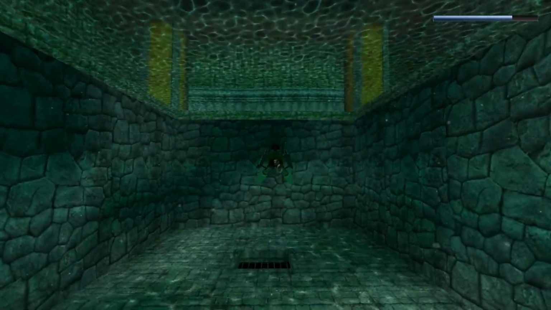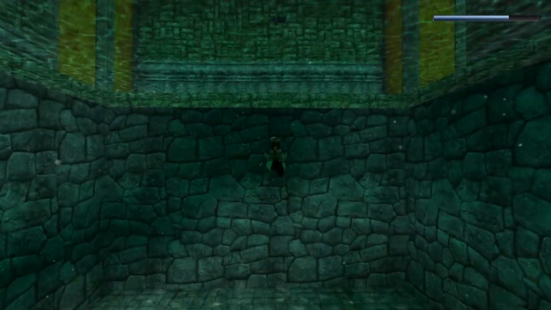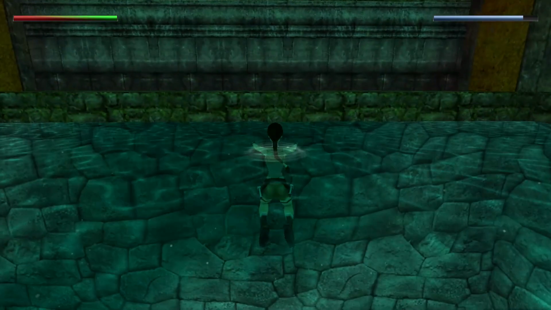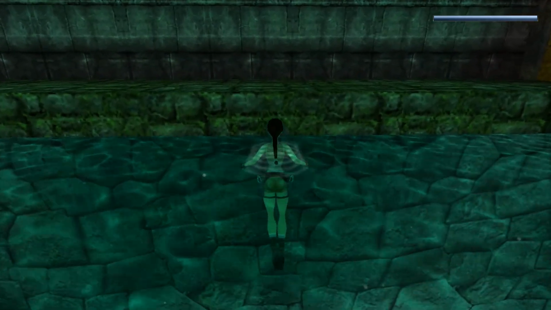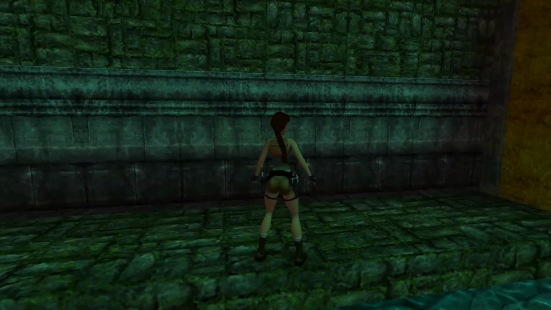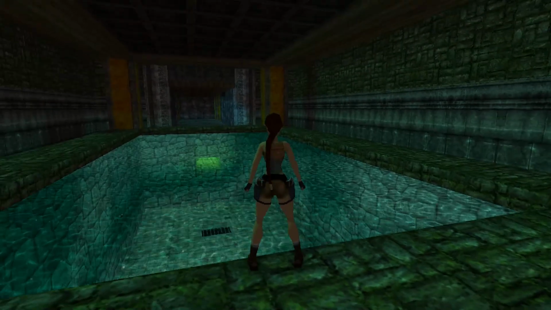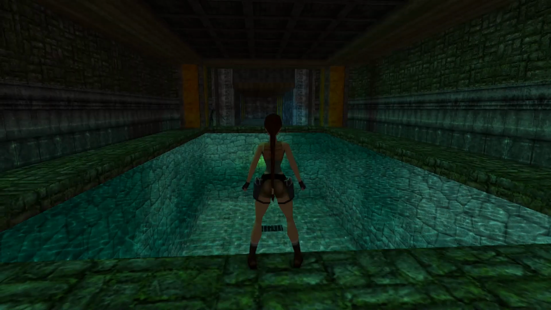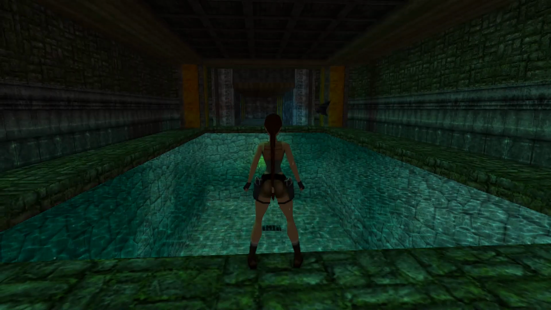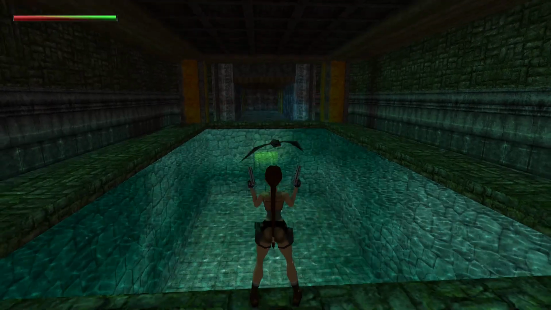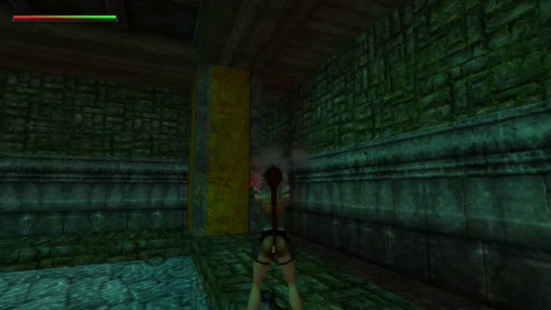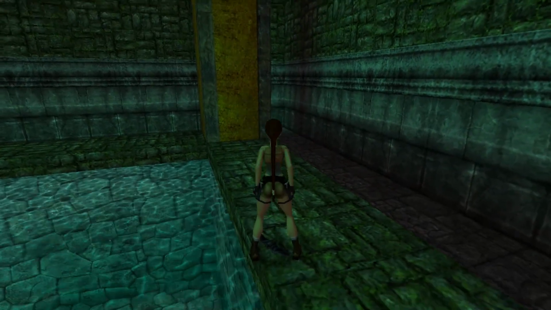So now when I swim up out of here, the bat should have its sounds as we would expect. Oh, there he is. Let's see if he comes over. I hear sounds. He's chirping, flapping. And there he is. I got him.